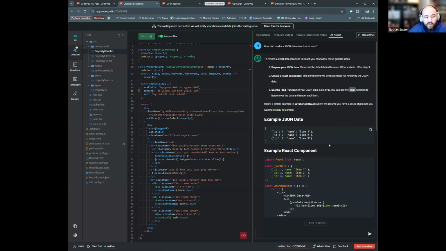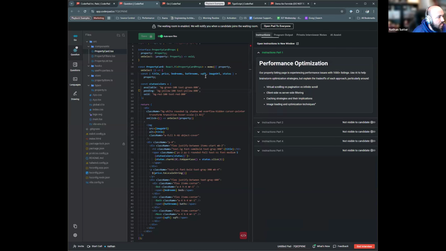I would even say that it makes it easier to catch people who are trying to cheat, because they're going to try to copy and paste something in, and they're not going to be able to go deeper into why that works, why this is a good solution. They're not going to be able to expand upon that solution, and that's a pretty good signal for your hiring team. But I do want to mention that you can totally turn this off if you feel differently. If you don't want ChatGPT in an interview, you can absolutely turn this off, and the AI Assist tab is nowhere to be found. So that is ChatGPT, and our pitch for using AI assistive tools in the interview.